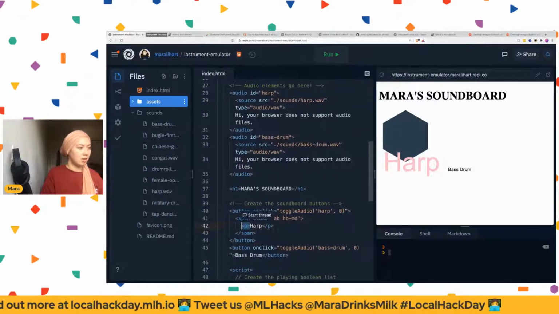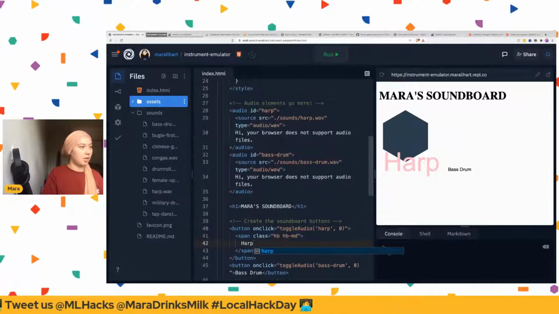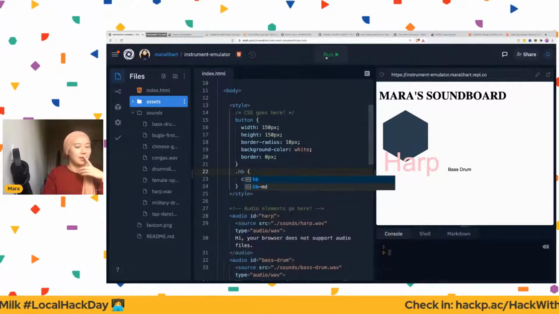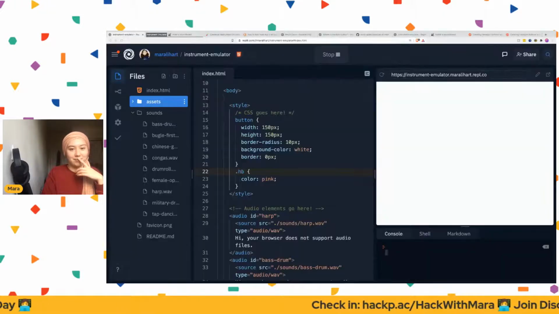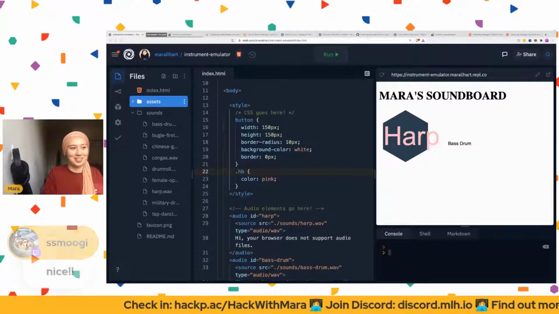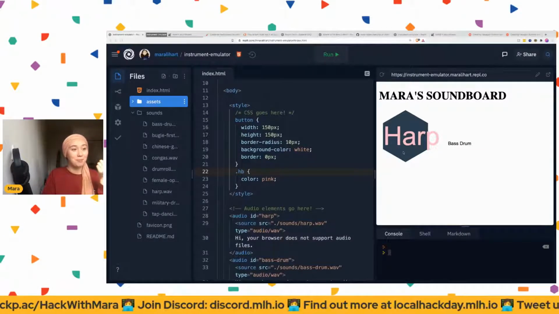So what happens if I take away P and instead I make this the class HB? Also, I love this little together moment of everyone just enjoying the hexagon working. Oh, yo, okay, so harp.